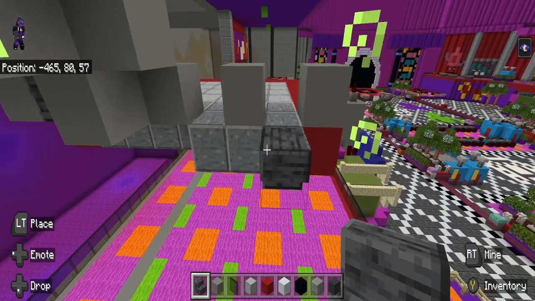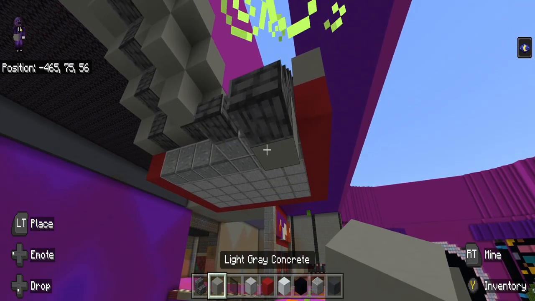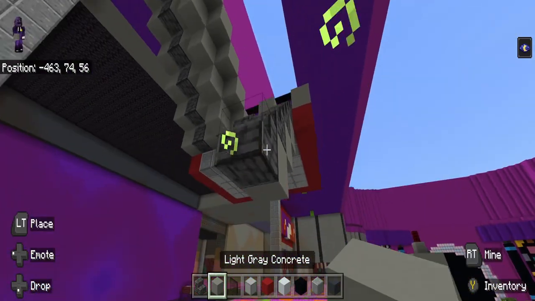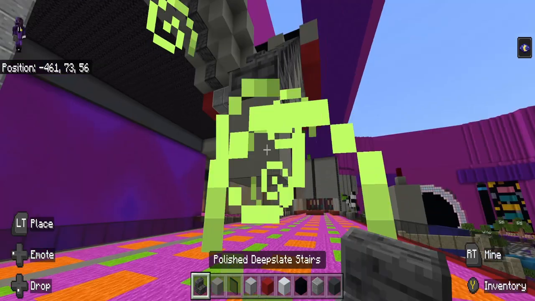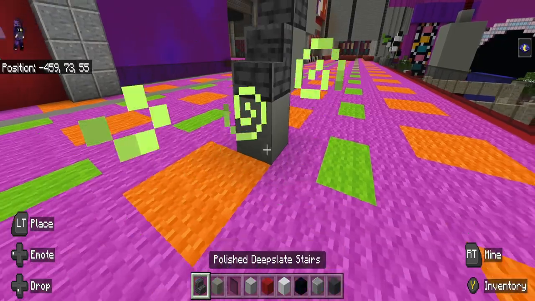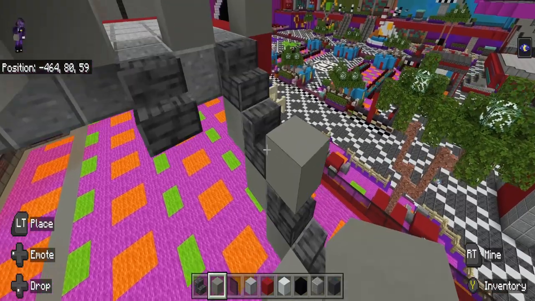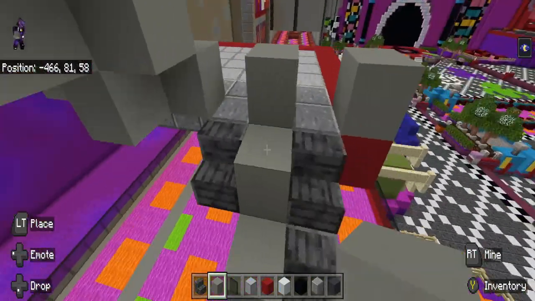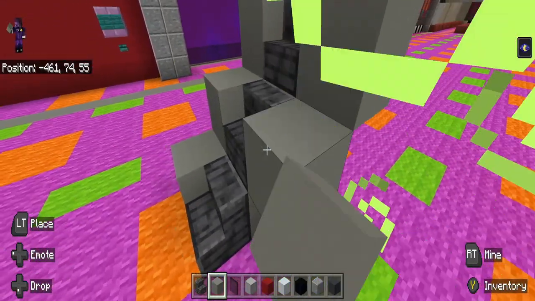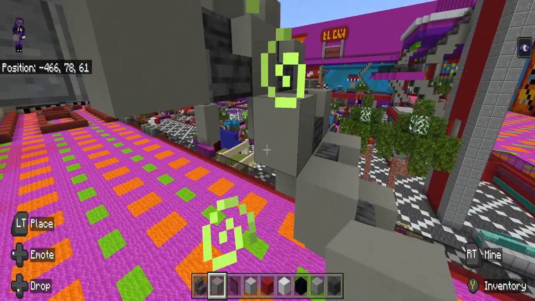So which would be 1, 2, 3, 4, 5, 6, 7, and 8. So it'd be 8 blocks down. So go all the way to the very top. Boom. And go all the way right here. And then obviously do the exact same thing on this one.